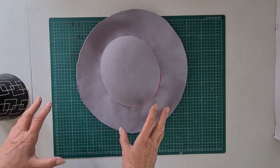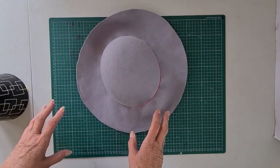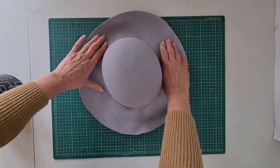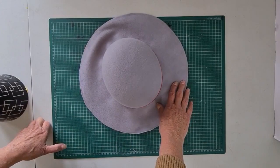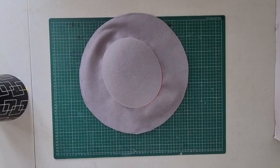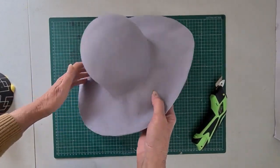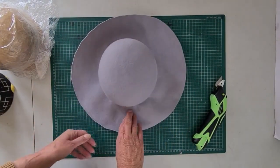Right, I'm going to do a brim on a blocked felt now to show you some ideas here. What I've done is I've blocked this felt onto a crown. I haven't done anything with the brim. This was a capeline, so I've got plenty of brim area. So what I'm going to do is take this off the block. I show you how to make these blocking springs in another video. So it's off the block and I'm going to just cut the crown out.